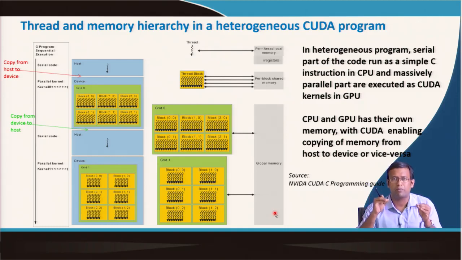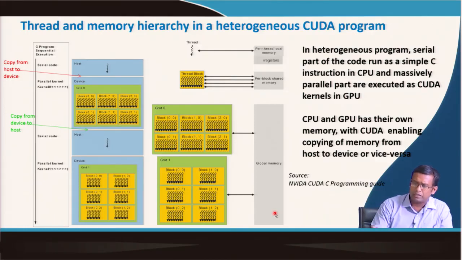They take data from register. If there is more data, they create a local memory and take data from there. The blocks can use the on-chip shared memory, then you have to ask the blocks to operate on that memory, and the entire grid uses the memory residing in the device RAM. They are connected to the device RAM's data. And CPU to GPU memory transfer can only be done by copying, allowing CUDA to copy data from CPU to GPU or vice versa.